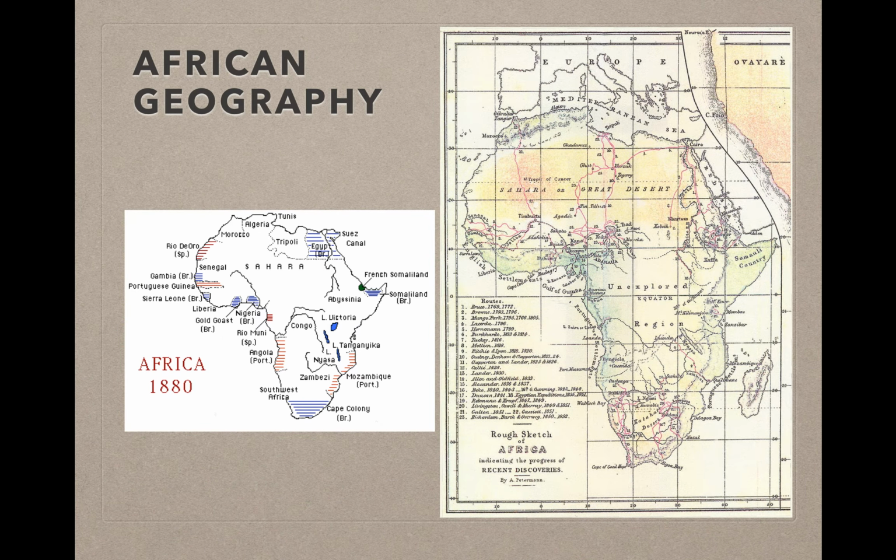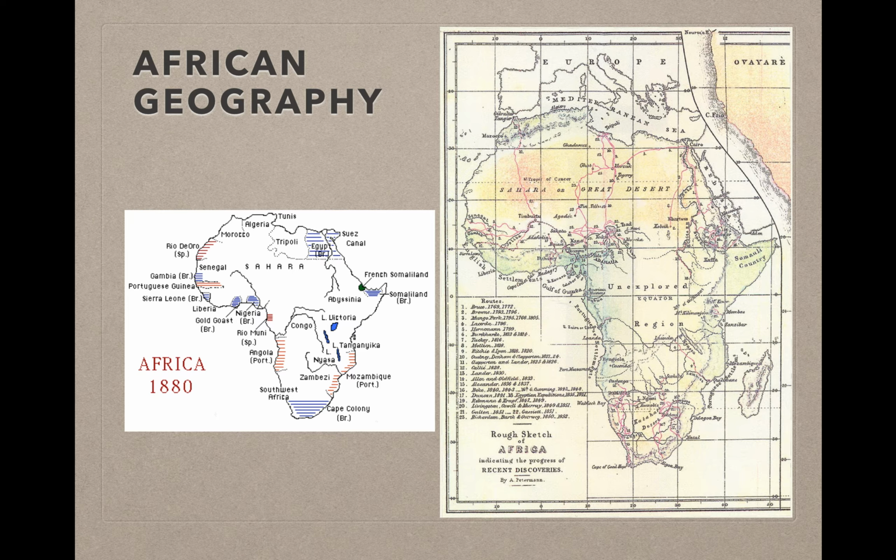But by about 1800, Africa was again pretty unknown to European industrialists and European nations. On the left, you can see some basic outlines of concessions, or territories that European nations wanted to explore, but for the most part, they really had no idea what was in the interior of Africa. On the map to the right, you can see this giant region called Unexplored Region. That was dense tropical rainforest with really only rivers as a way to actually explore in the interior of Africa.